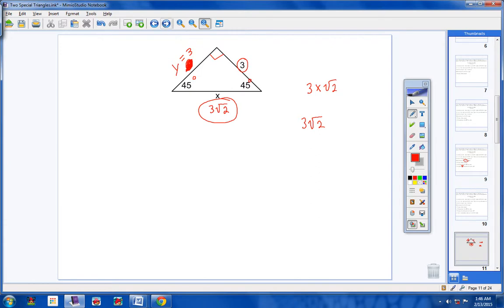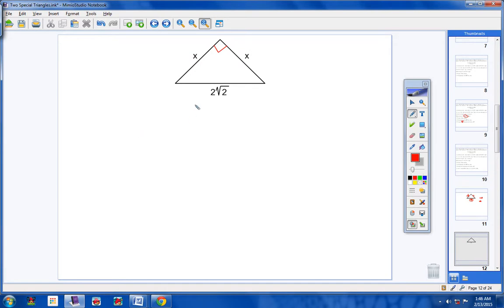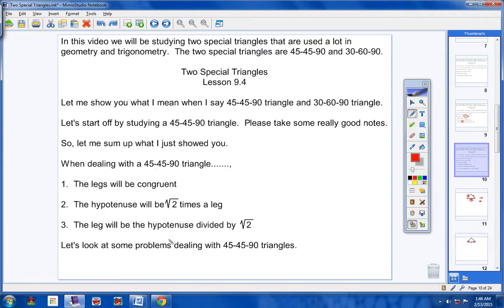Now, what if I give you, copy this in your notes please, a 45, 45, 90 triangle, and I forgot to put this in here, so make sure you put that in there. What if I give you a 45, 45, 90 triangle, and I only give you the hypotenuse like I did here, and I want you to find the other two sides? Can you do that? Well, sure you can. Here's what I've taught you. Go back 2 pages. The leg will equal what? Hypotenuse divided by what? Square root of 2.